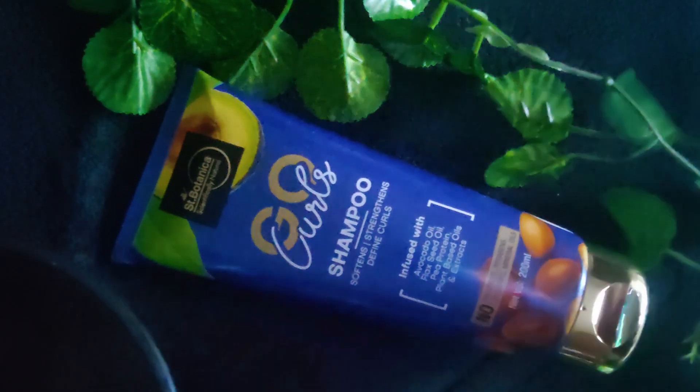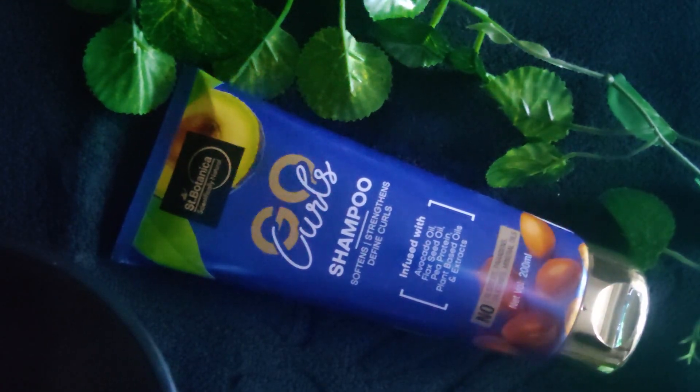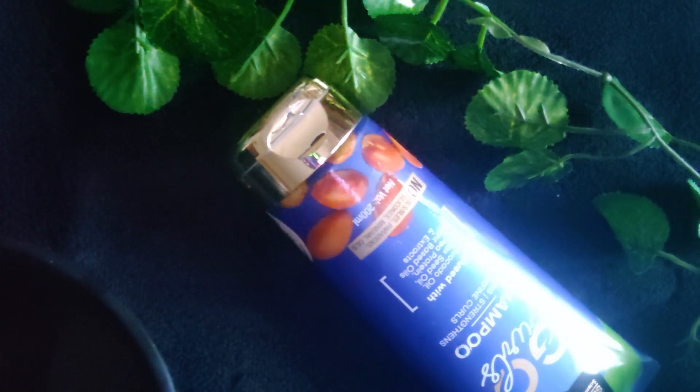Next we have the Saint Botanica Go Girls Shampoo. This comes in a 200ml tube, originally retailing for 475 rupees, but you can pick it up on Amazon for 356 rupees. This shampoo is extremely thick and creamy — it feels exactly like a cream — and it lathers very well. It would be perfect for people with a dry scalp who require extra moisturization. There's no need to pre-poo with this shampoo, and if you have a normal to oily scalp that gets dry in winter, this could be a great option for colder months.